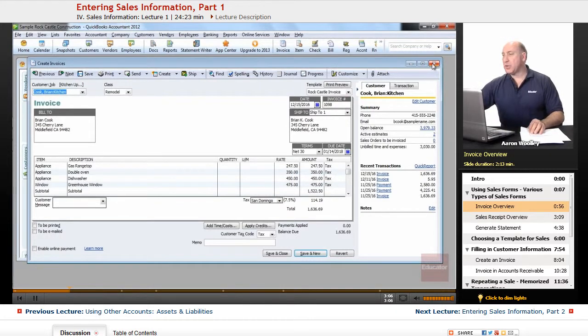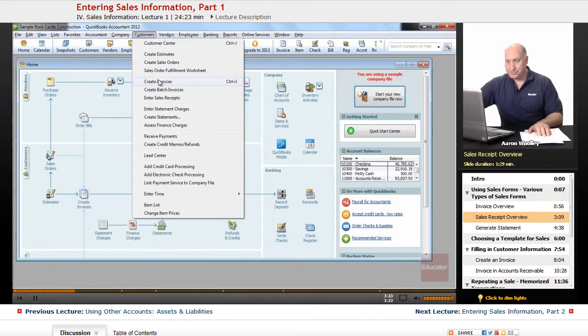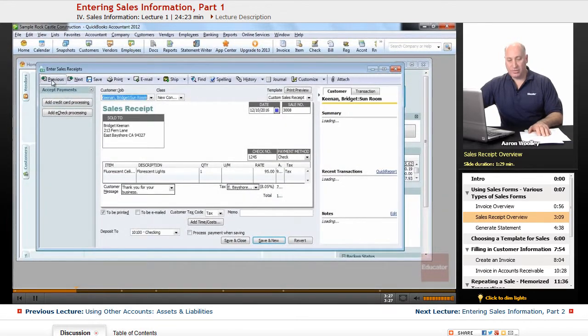So that's our invoices when we want to collect for services rendered at a later date. We'll go ahead and close this down, and now we'll look at a sales receipt. From our Customer menu here, we can choose Enter Sales Receipts, and we can click on Previous as well.